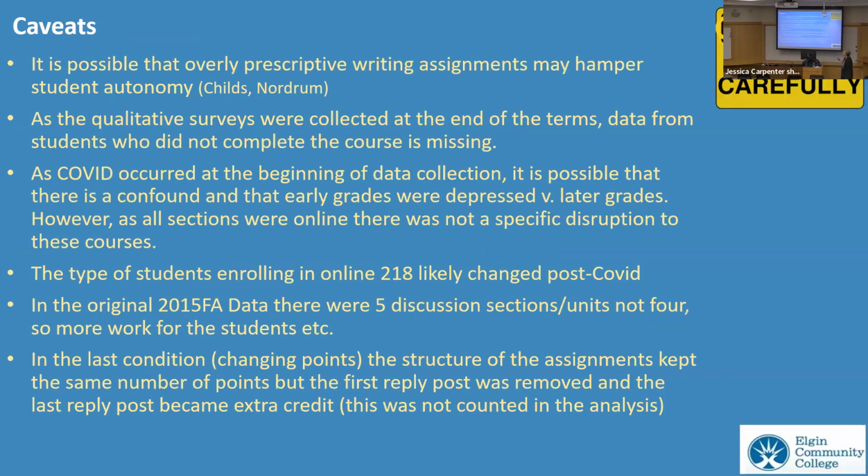Okay, caveats, problems with this data. Besides the obvious cohort effect problems, because these are different years and we had COVID and all the things, some of the other problems in the literature, some people might say that all of these details is a problem because it may hamper their autonomy and creativity, but what my students are saying is that they think that these are creative. So I'm not super concerned about that.